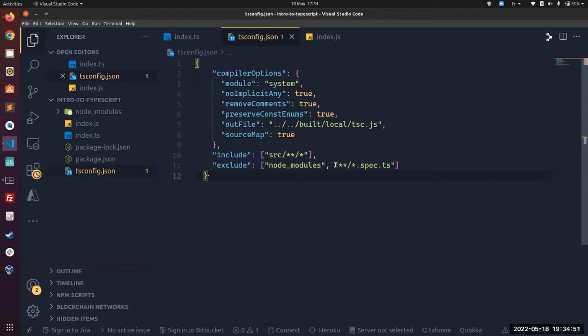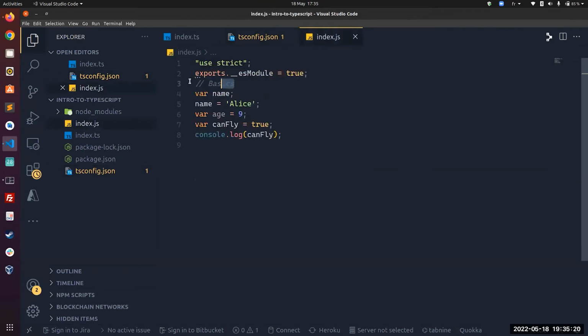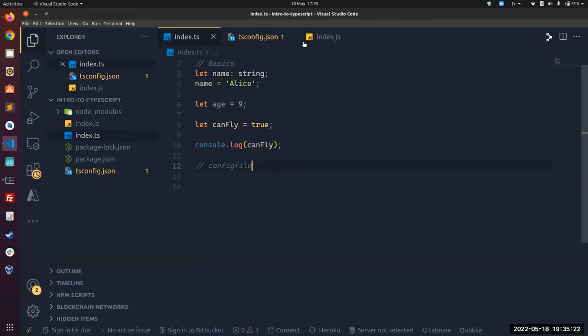So there is a bunch of options here. You can activate or deactivate some features of TypeScript. You can specify the module here. Here, noImplicitAny. We will see it later. Here, you specify whether at compilation time you want to remove the comments. If you notice here, there is a comment from the original file.